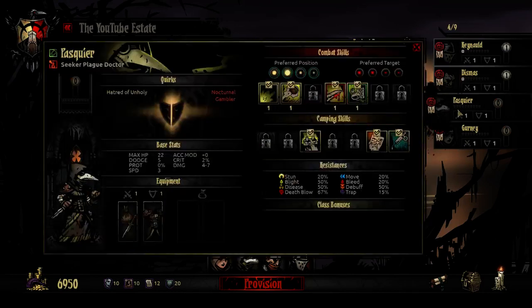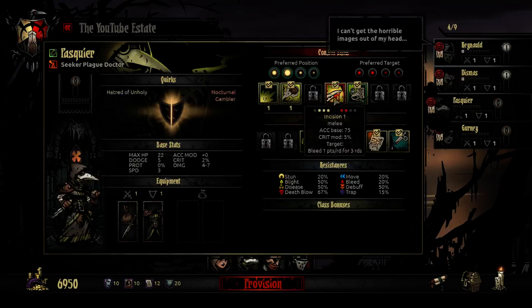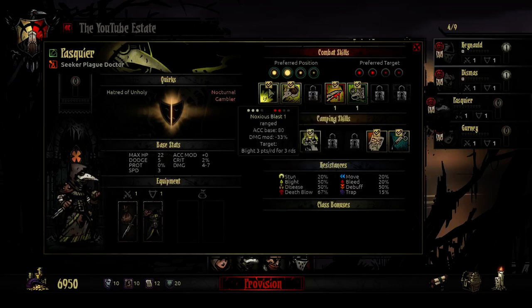And then the Plague Doctor is pretty solid, although at first it might not seem that clear. Basically, he's got a skill that lets him stun the last 2 characters on the enemy team. Unfortunately, our guy did not get that skill, so I'll have to get that later. He's also got a little healing skill that cures blighting and bleeding. A melee skill that opens up the target's veins, kind of like the Highwayman. And then he's got this Noxious Blast, which blights the target, which causes him to take quite a bit of damage every round for a few rounds.